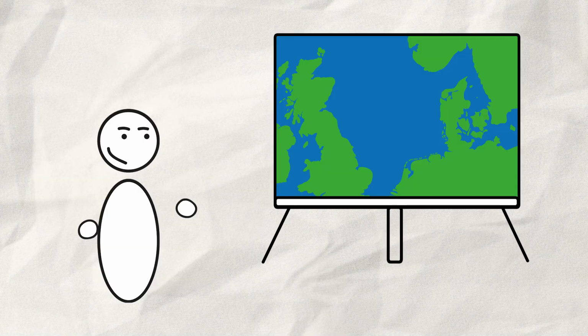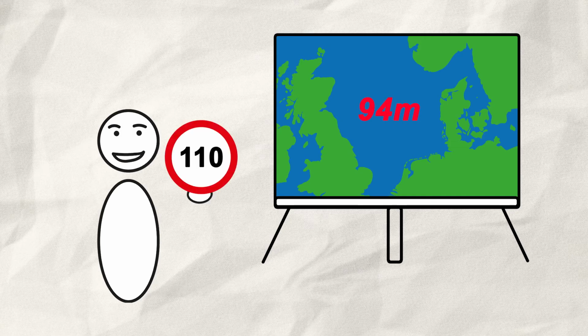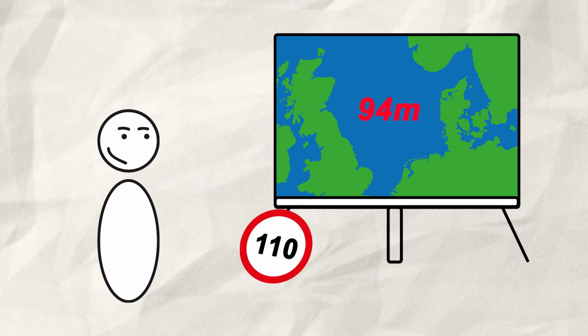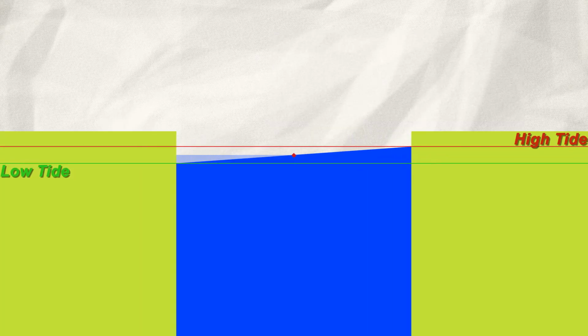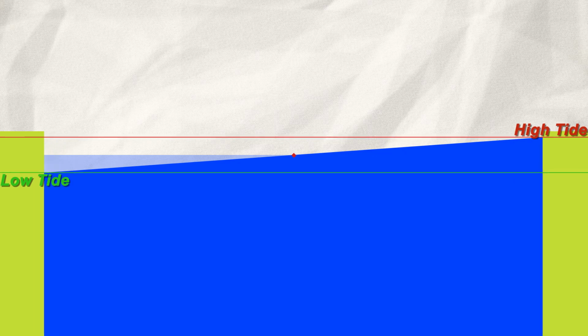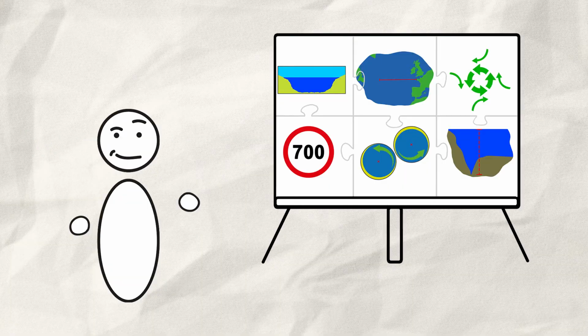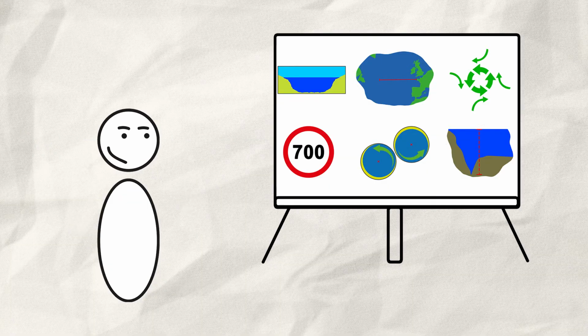With an average depth of just 94 meters in the North Sea, the resulting speed limit is only around 110 km per hour. And this is why the small North Sea has 3 amphidromic points, while the whole of the Pacific just has 5. And now to the last piece of the puzzle. Don't worry, it's not that complicated. The further the coasts from its amphidromic point, the higher the wave will become. Easy, right? And now we got everything to finally explain the ocean tides.